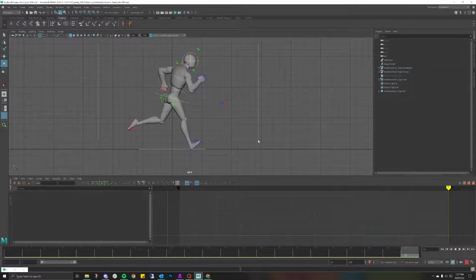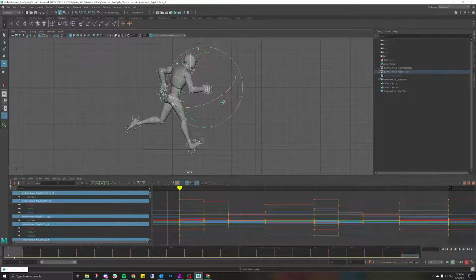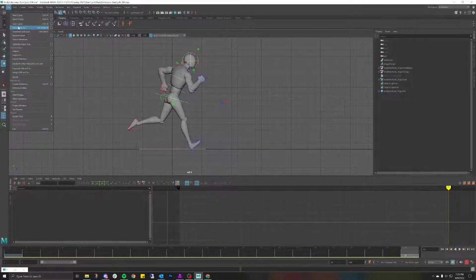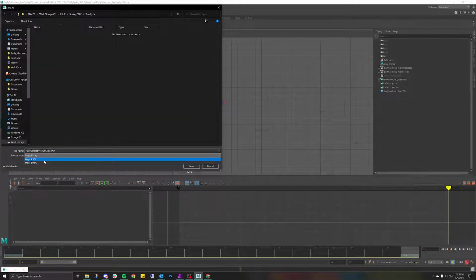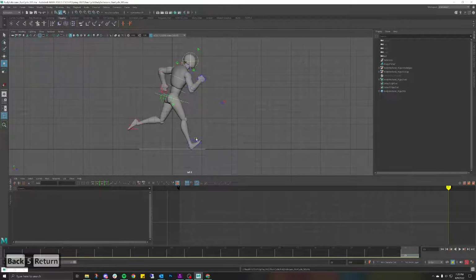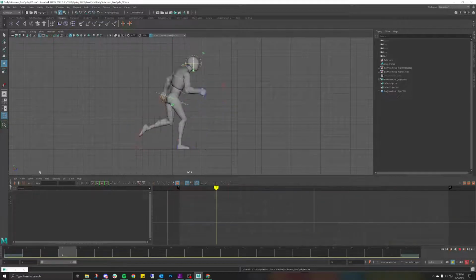So let's go ahead and copy this. I'm going to paste this over to this side, like so. And we've got that settled. Oh yeah, that feels way, way better. Okay, cool. Awesome. So with that in mind, I'm going to absolutely save this scene as iteration number 5, just for safety. Perfect. Okay, now that I've got that fixed, the next thing I want to do is the same thing over to this other arm, now that this is feeling much better.